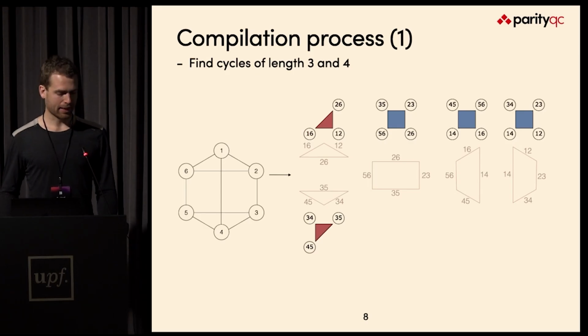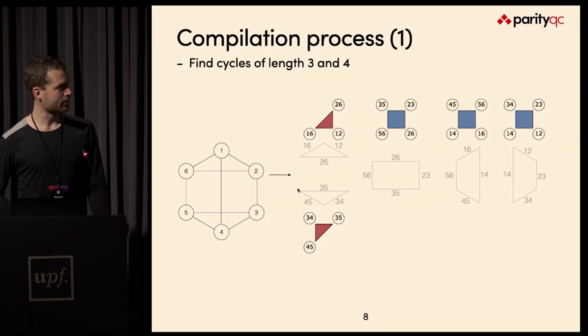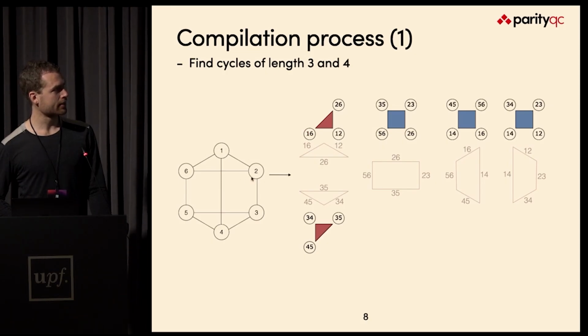again, it starts by finding cycles in the graph. So if you look at this graph on the left, there are actually 5 possible cycles that you could make of length 3 and 4. So there are 2 triangles that you can make, which are these length 3 cycles 1, 2, 6, and 3, 4, 5 on the bottom. And so these cycles translate to the plaquettes that you see here. And in a similar way, there are 3 squares you can make. For example, this 5, 6, 2, 3, 1, 6, 5, 4, and 4, 1, 2, 3.